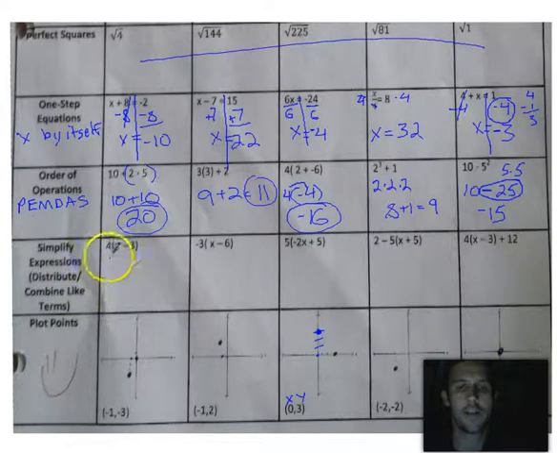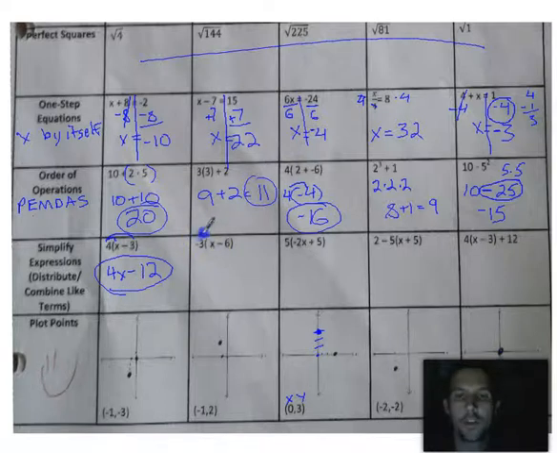Distribute and combine like terms. Distributing is the process of taking what's in front of the parentheses and taking it to each thing in the parentheses as separated by an arithmetic symbol, such as positive or addition or subtraction. Let's see how this looks. 4x. We don't know what x is, so we just have to multiply 4 times x. 4 times negative 3 is negative 12. That's our final answer right there.